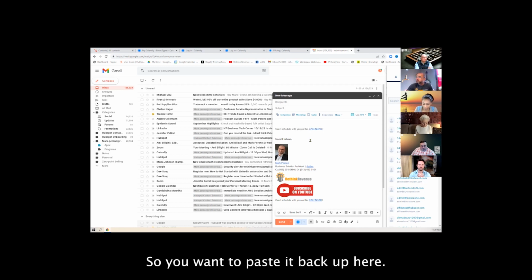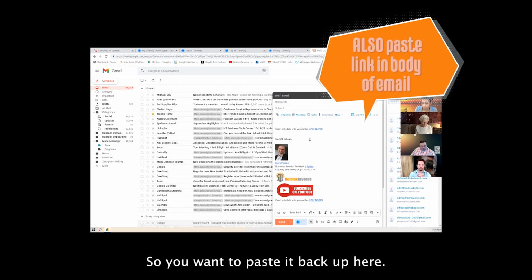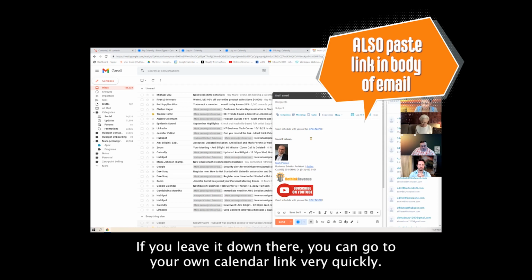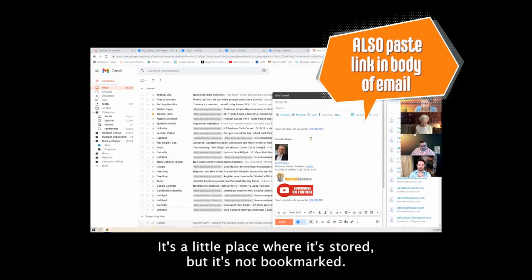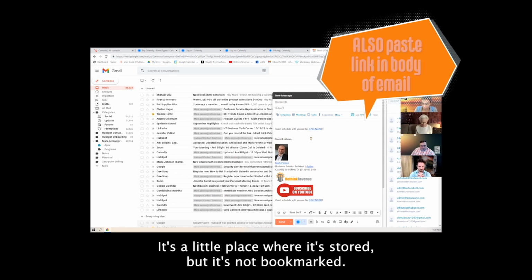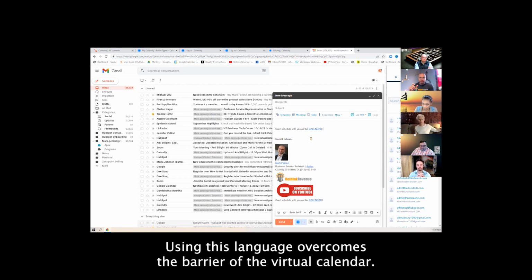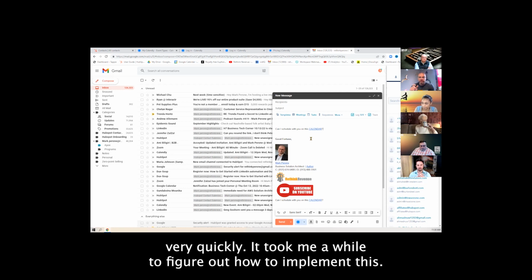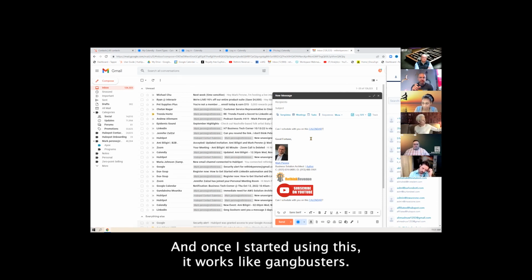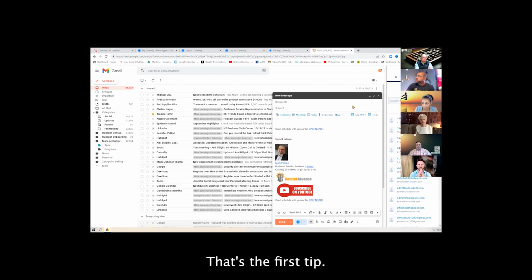Okay, so you want to paste it back up here. If you leave it down there, you can go to your own calendar link very quickly. It's a little place where it's stored, but it's not bookmarked. Okay. Using this language overcomes the barrier of the virtual calendar very quickly. It took me a while to figure out how to implement this, and once I started using this, it works like gangbusters. Okay, that's the first tip.